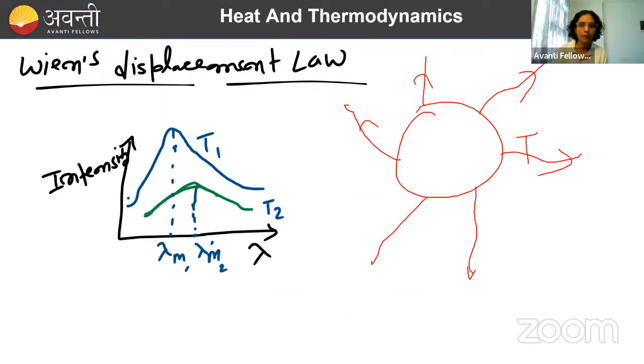Now this energy getting radiated will belong to a spectrum, meaning there will be various wavelengths; infinite wavelengths can be there. But the thing is, at which wavelength will it generate maximum energy? So this is the graph. This is the intensity of light emitted, and this is the wavelength. At a certain wavelength it is emitting maximum energy, and that is called lambda m. We can calculate the lambda m value.